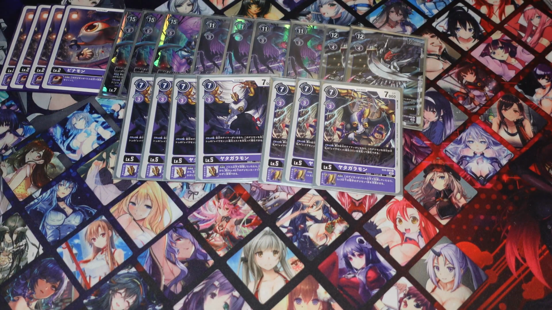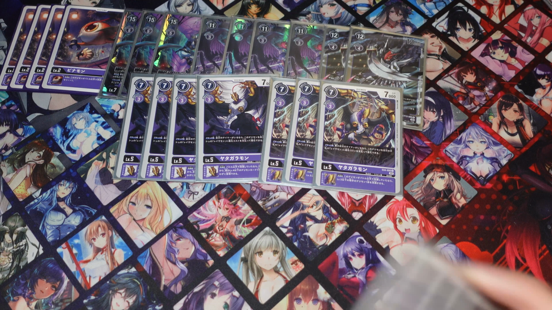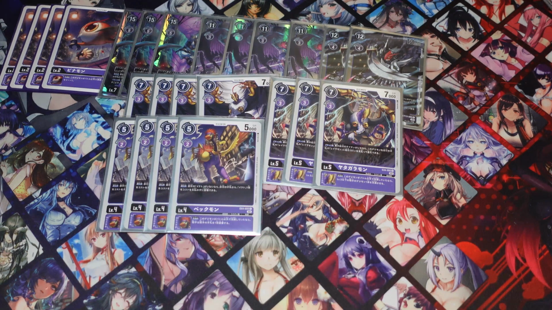For the level 4s, we're running 4 Pekmon from EX4. This one lets you play an Ikuto if you don't have an Ikuto already. And the inherent skill is to trash one of your opponent's cards in their hand if this card's deleted outside of battle.